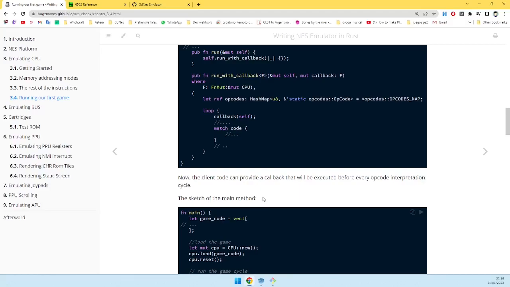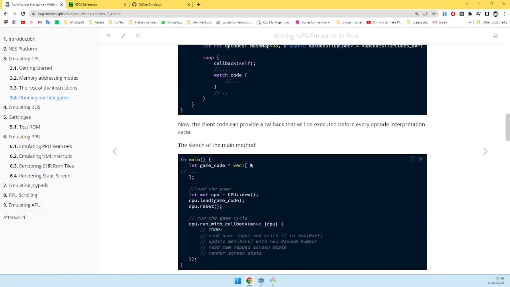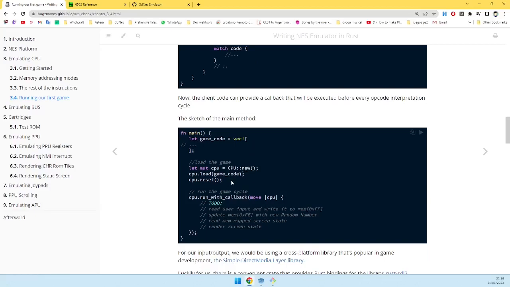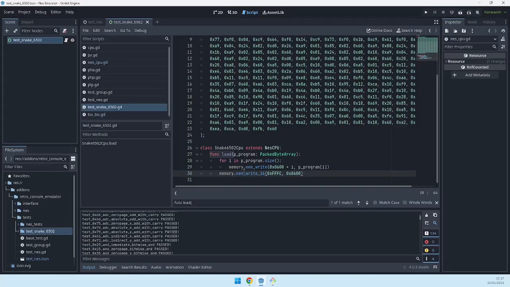The sketch of the main method: it creates the new CPU, loads the game code, resets, and runs with callback. And it did not specify a callback. Well, we have a much simpler way to do it in Godot. We can create a virtual method that is executed every frame.